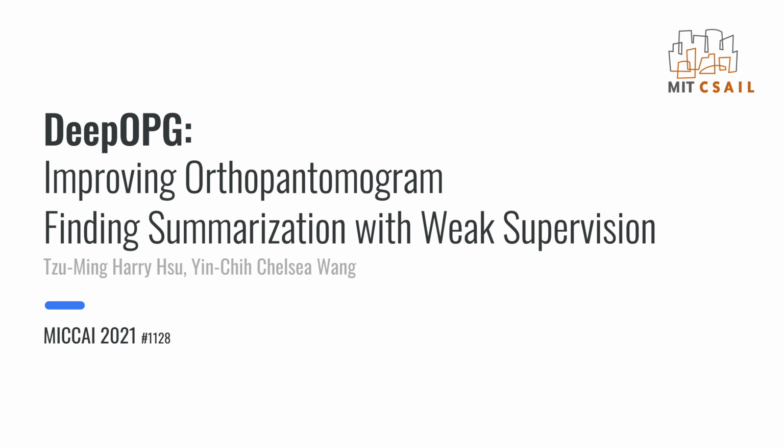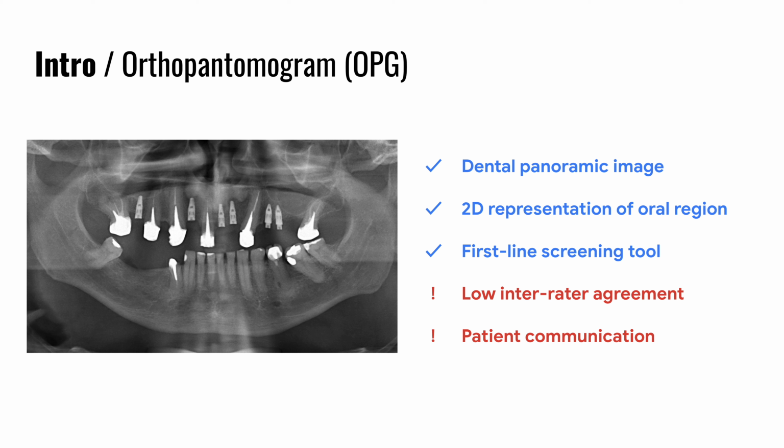In this work, we present DeepOPG, a framework to summarize findings in orthopantomograms using weak supervision data that is easy and quick to annotate for clinical experts. Orthopantomogram, OPG, or dental panoramic image, is an imaging modality aiming to be the first-line dental screening tool. It covers your maxillofacial region with a half-circular scanning and compresses the anatomical structure into a two-dimensional image.